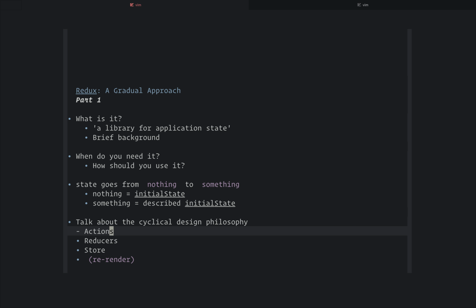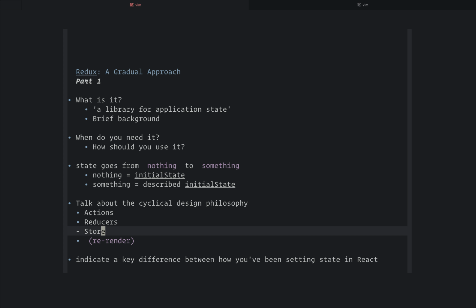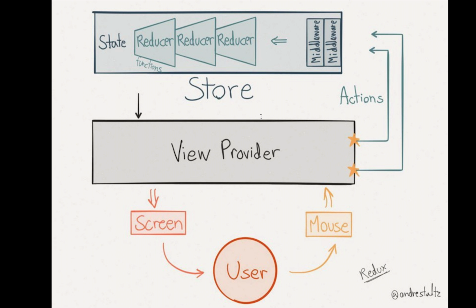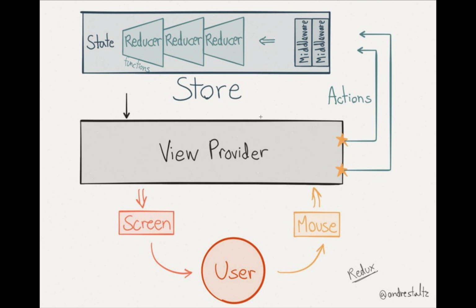Okay. So let's look at a quick example. You see these other terms down here, and I promise we'll get to those. Let's just look at this really good drawing that I found by Andre Staltz, who's a super smart guy. You should go look him up. It's about the data flow in Redux.